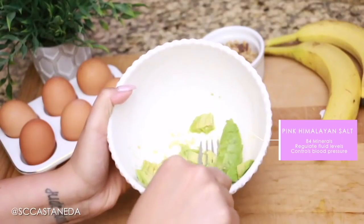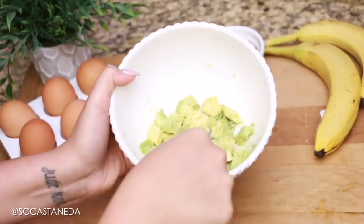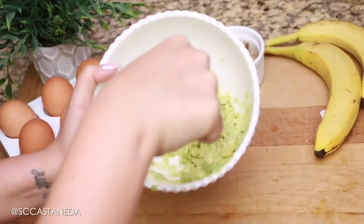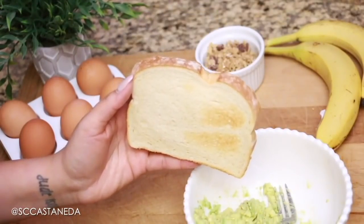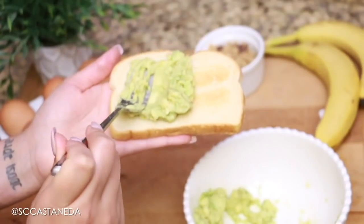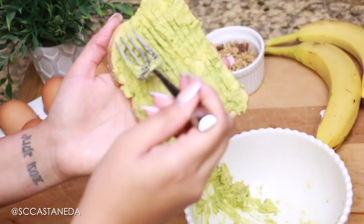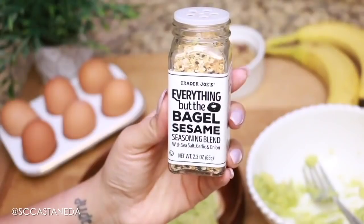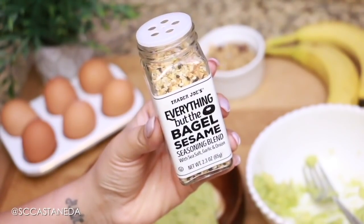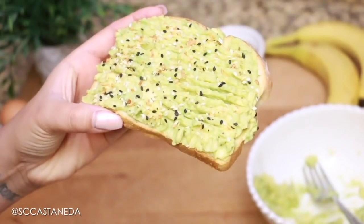Then we're going to sprinkle on some pink Himalayan salt, which is great for your heart. Just a little pinch, not too much. We're gonna mash it up, and then we are going to be ready to put this on our toast. So I'm gonna go ahead and take a generous amount and spread it all over. You can get really fancy with it and make some lines with your fork like me. If you don't have time for that, that's cool. Then you're going to sprinkle on some of your favorite seasoning, and this one is everything but the bagel from Trader Joe's, and is only like $2.